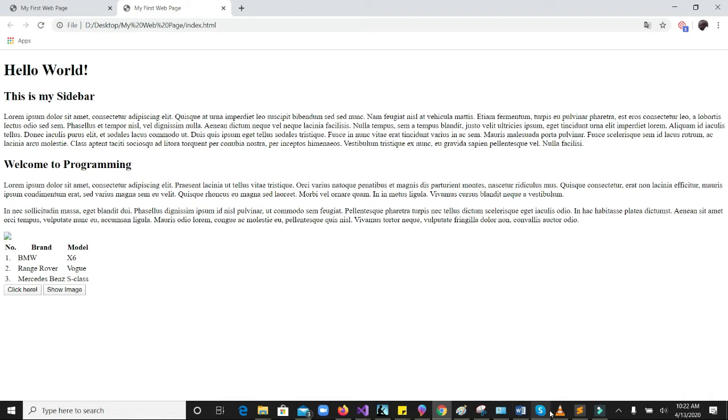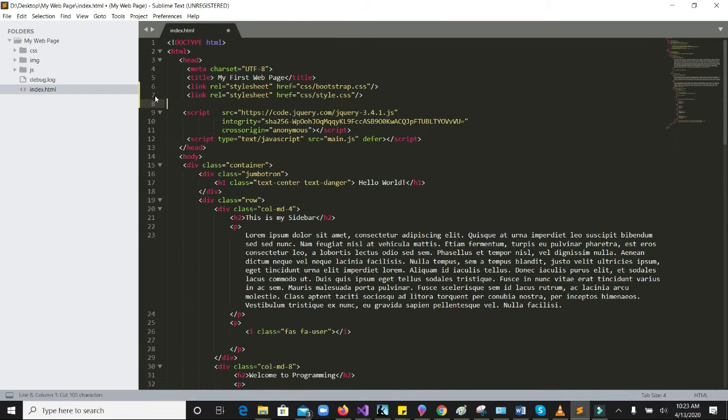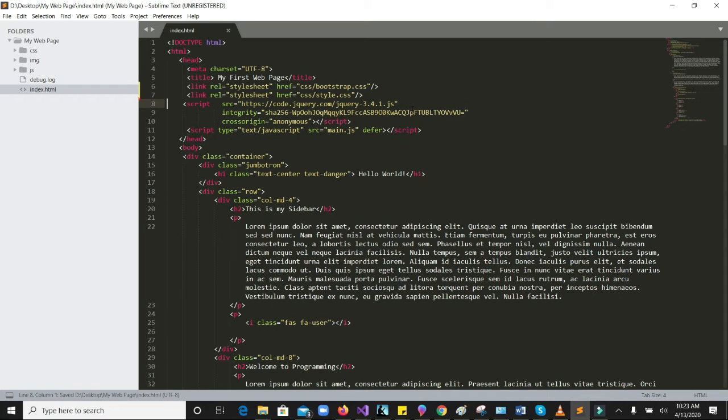So we'll just come and make some changes here. Here I will add the folder name to the path for the CSS. Then for the JavaScript, I'll call this JS.